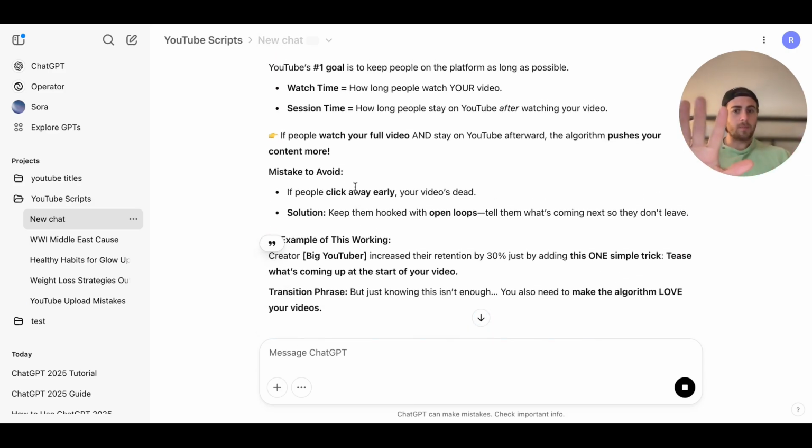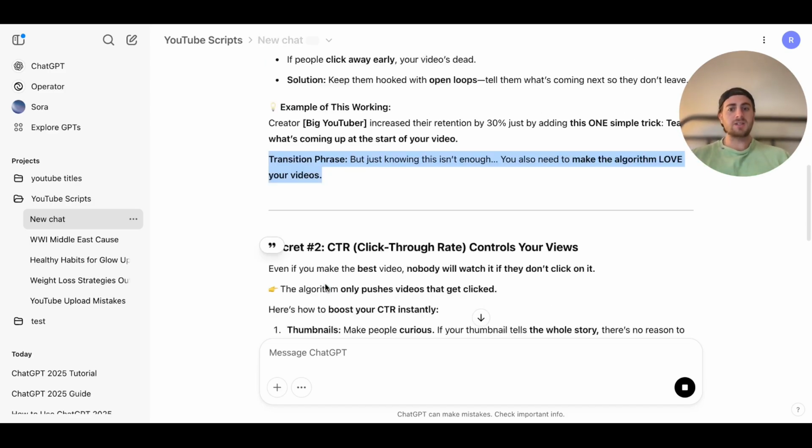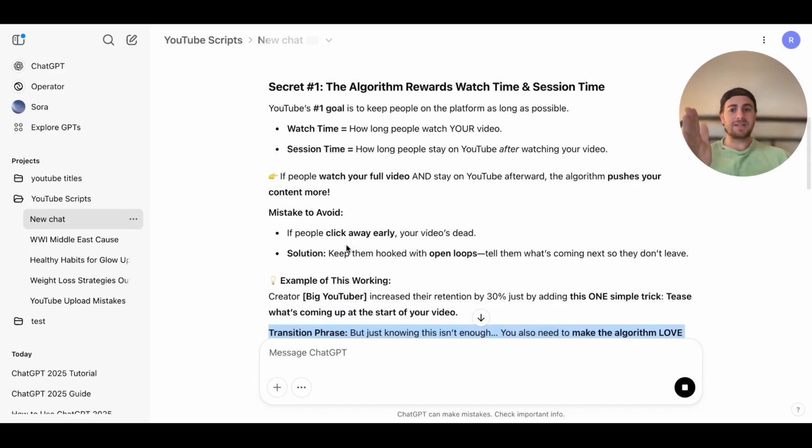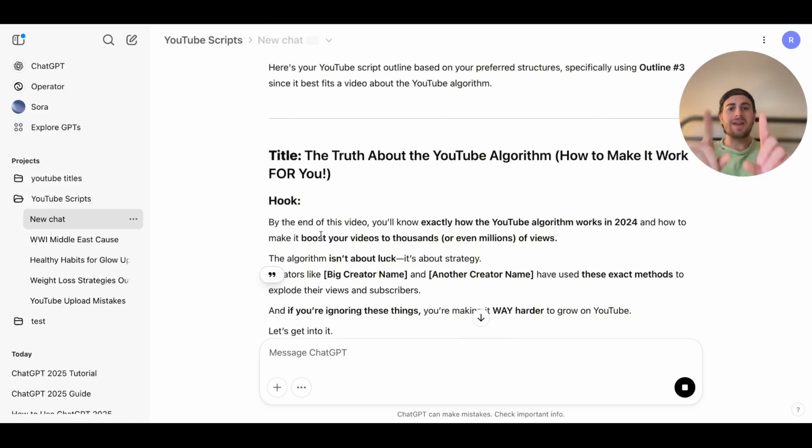It has the perfect formatting, exactly how I like my things formatted. It has transition phrases. It's going to add a call to action down here. It has a hook up here, and this is absolutely perfect. And it has everything that I could come through and fill in to actually create a YouTube video in my style. But that would have never happened with just normal ChatGPT. I needed to create a project and give it that additional information.